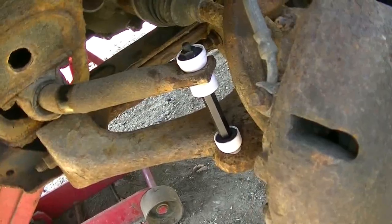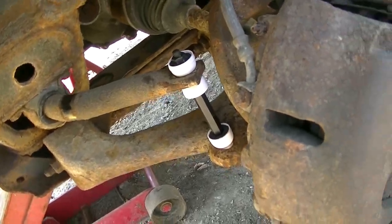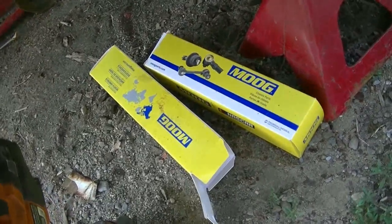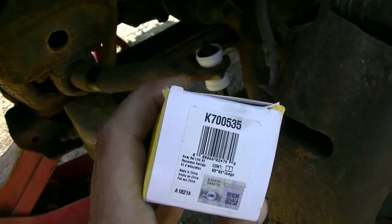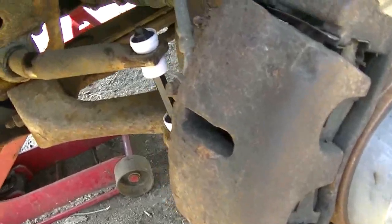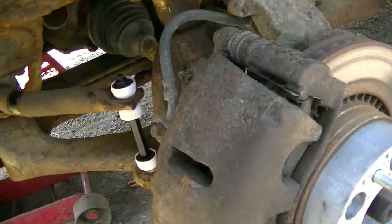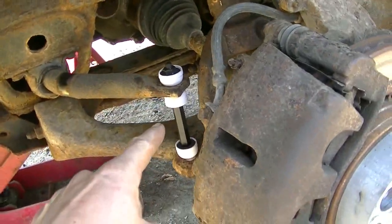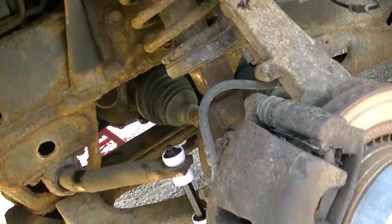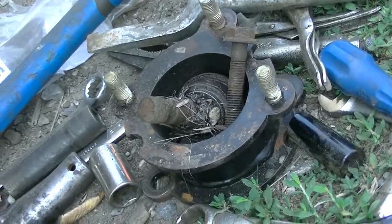Look at that. Black and white sway bar links for the Stormtrooper. I was really surprised that the sway bar links were black and white, but that's pretty cool because it's a black and white truck. So I got the new ball joint pressed in, new sway bar links, and I took out the lift kit. That's the old ball joint there.